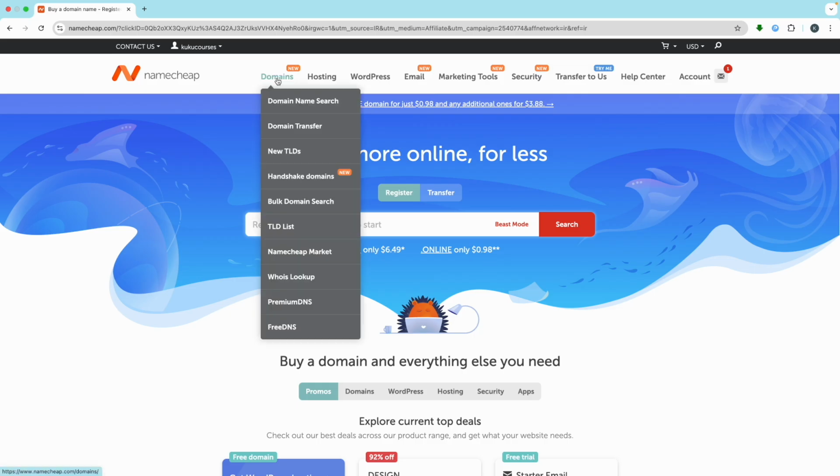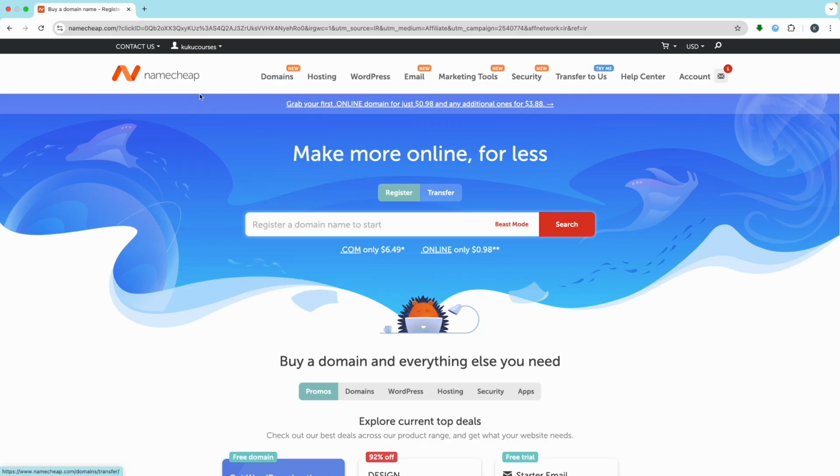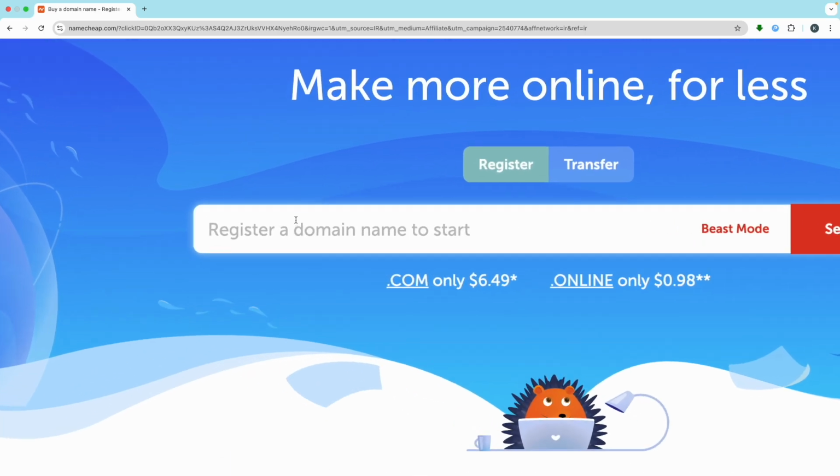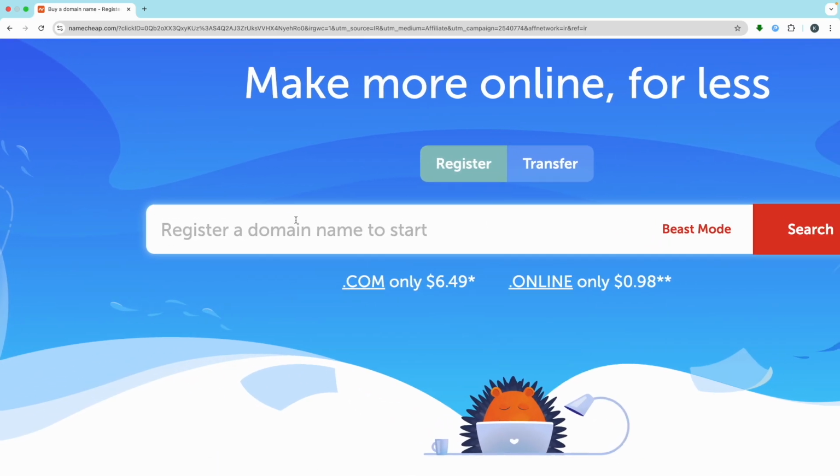And now you need to get a domain name. Some people get a domain name on the basis of their name, and some people search for a domain related to their business. Whatever you want, just search for the domain to see if it's available or not.